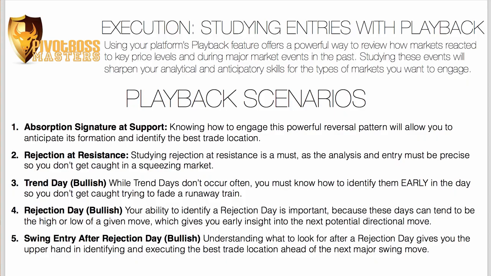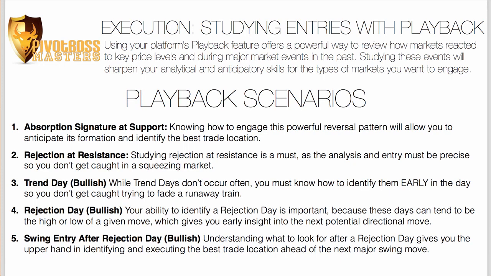Knowing how to engage this powerful reversal pattern will allow you to anticipate its formation and identify the best trade location. It's been raining absorption signatures in crude oil lately. Every single day has had one, if not more, mostly bullish, and there have also been some bearish ones. Today was another great absorption signature off the lows. We saw it start developing, and then we knew what to look for if it was going to run off to the upside. The stops will run above those 48 halves, and then we saw a major squeeze into the close. But being able to identify this pattern ahead of time can get you into it before the blast off occurs. So we're going to study the absorption signature with the playback feature.